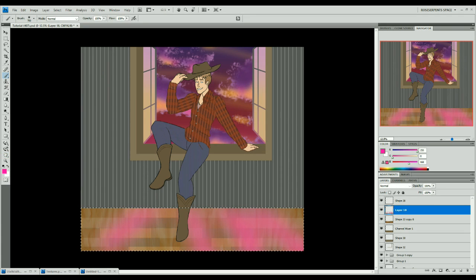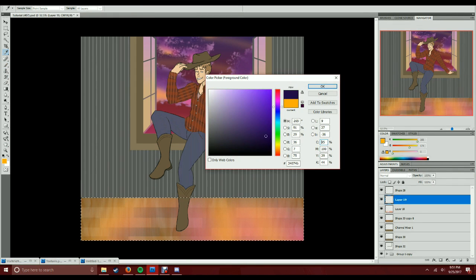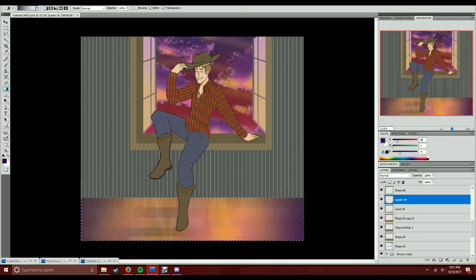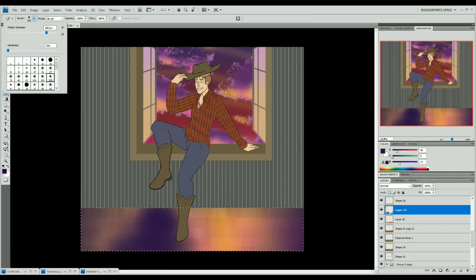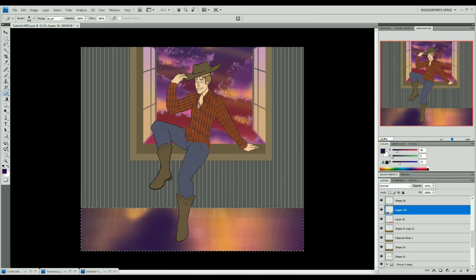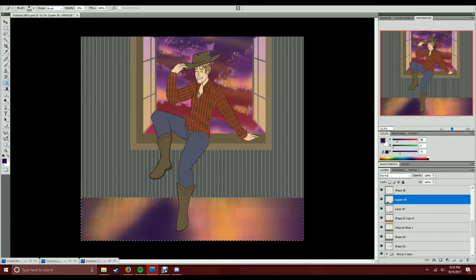I know a lot of people hate backgrounds, and a lot of people don't understand how to do backgrounds. Trust me, I hated drawing backgrounds a long time ago. I despised it, but now I love it because it's so chill and nice, and I understand what I'm doing for the most part. It may not seem like it because I'm talking really fast and jabbering on, but when you understand what you're doing, that's when you really capture onto whether you really like this or really don't like it.